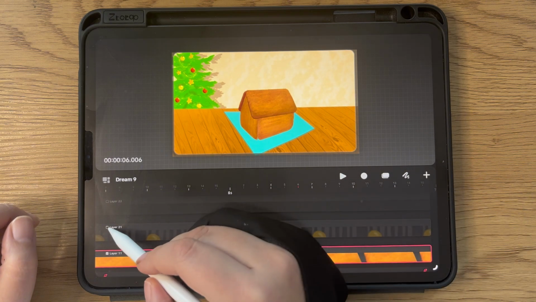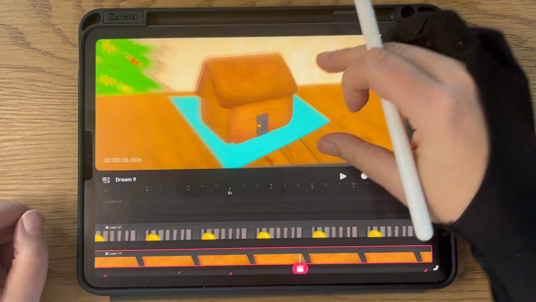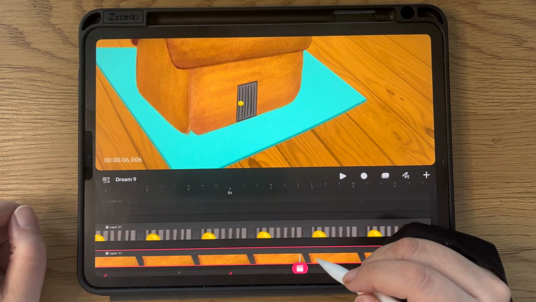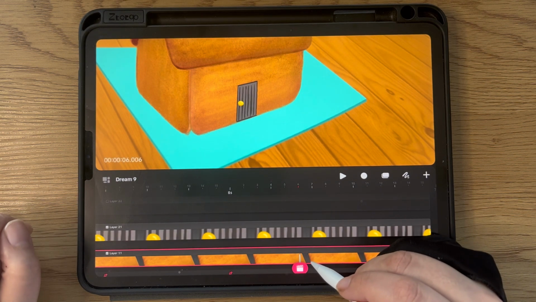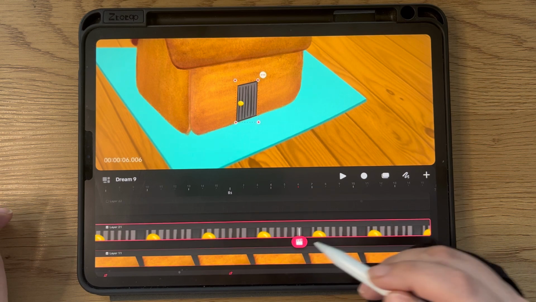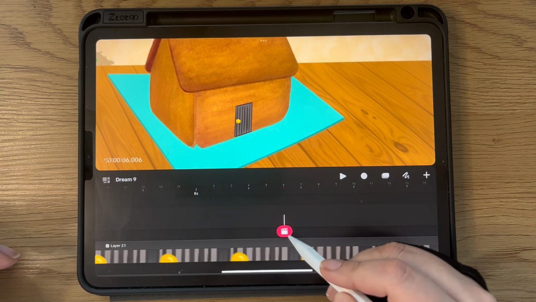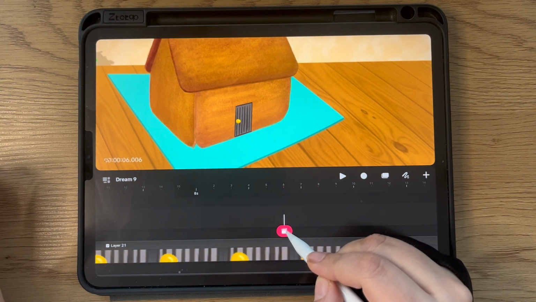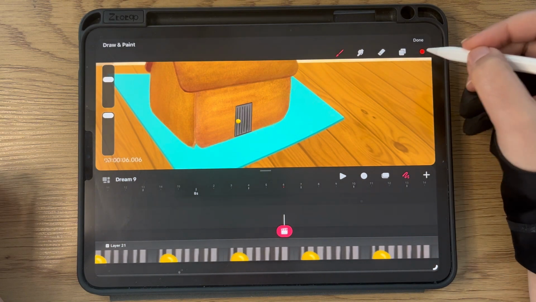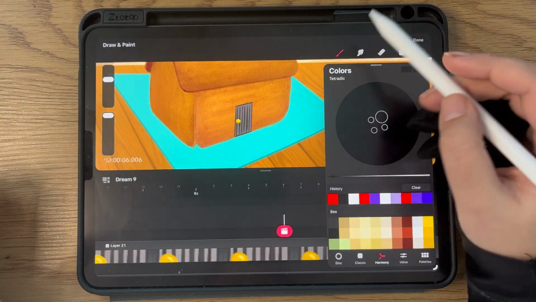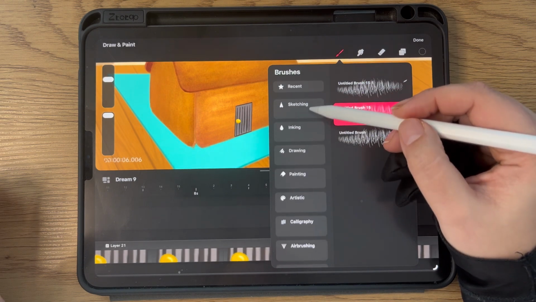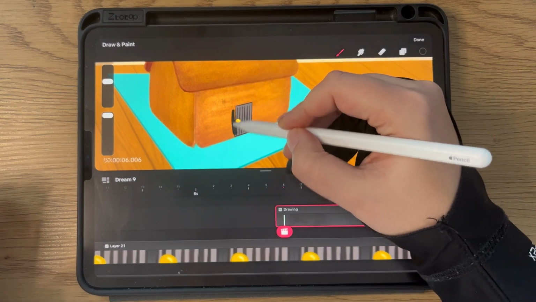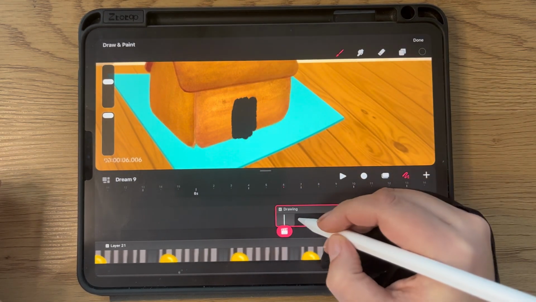Okay, let's see first the door. We have here our door, and let's see if we can get creative here with mask. That's something I wanted to try, and I want this layer to be the mask of the other one. So right now it is not allowing me to create this as a clipping mask, so I will draw something on black with some inking marker is fine. Let's see how it goes like this.